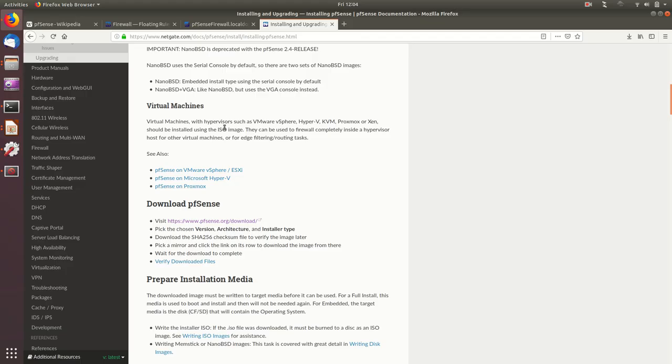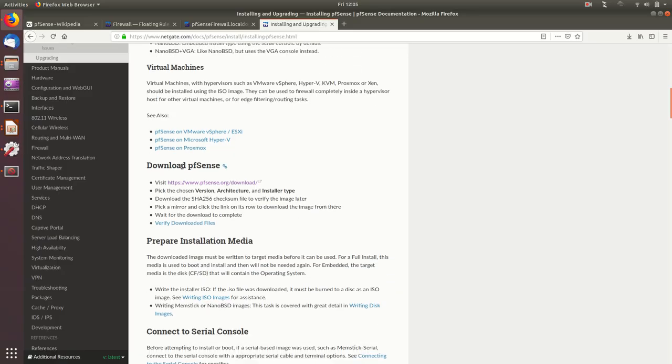pfSense is supported on hypervisors like VMware, Hyper-V, KVM, Proxmox, or Xen. In this demo, I generally use Xen, so we will be trying it on the Xen hypervisor.